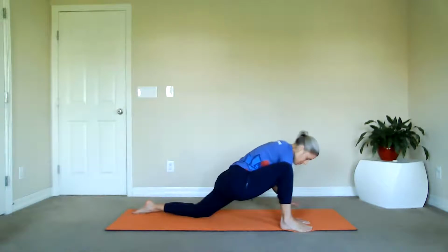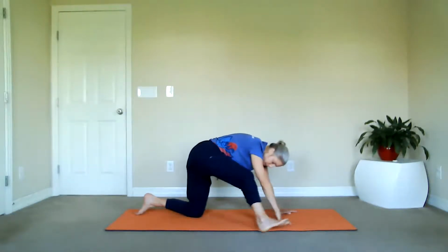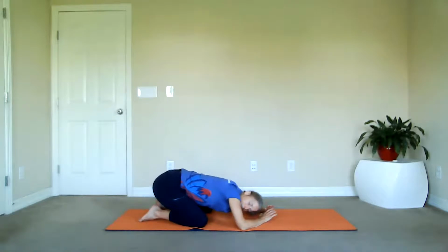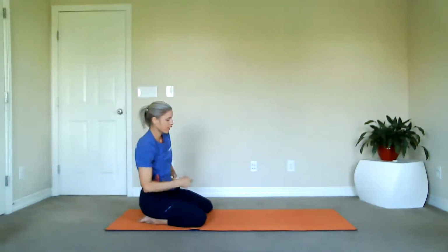You can bring your hands on the mat. Shift those hips back and move that leg behind you. And you shake out the legs, or you can take a little break, or just come to sit up for your break. Just taking a few moments to settle. And we'll do the same thing on the other side.